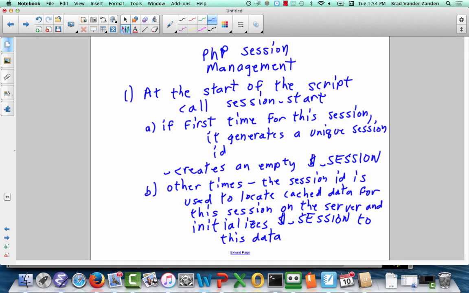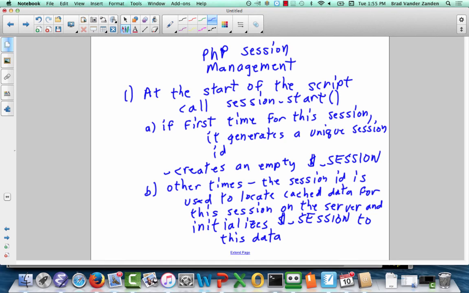So the bottom line is you call session_start at the beginning of all PHP scripts if you want session management, and you then add your key value pairs to $_SESSION, and any key value pairs you add to that array will be available to future scripts.